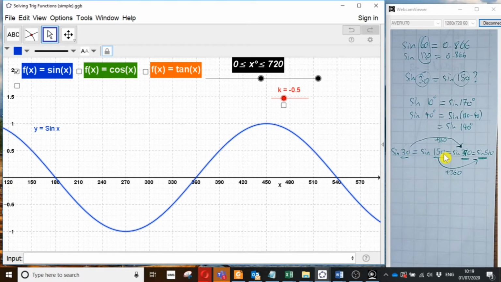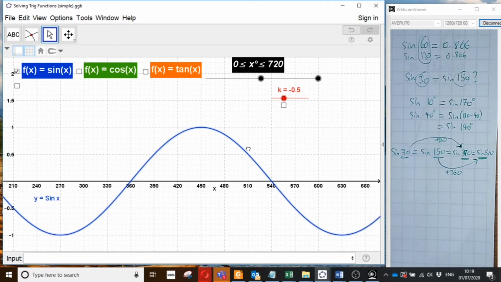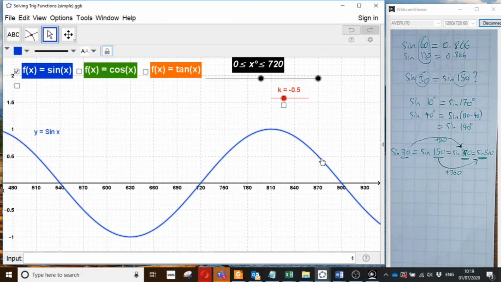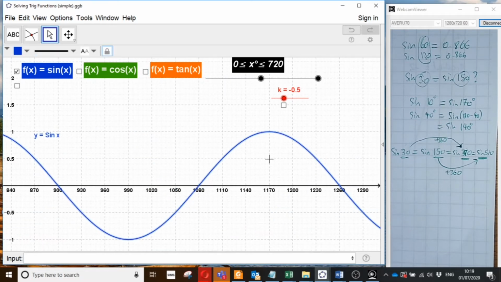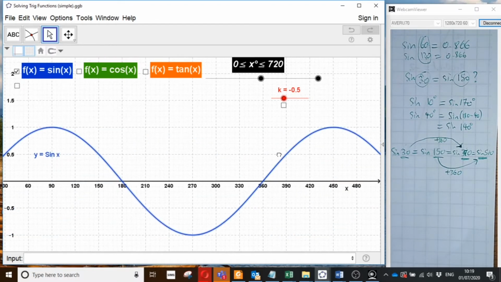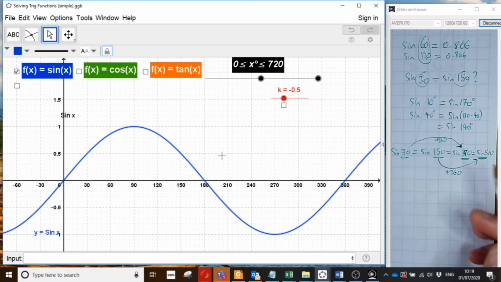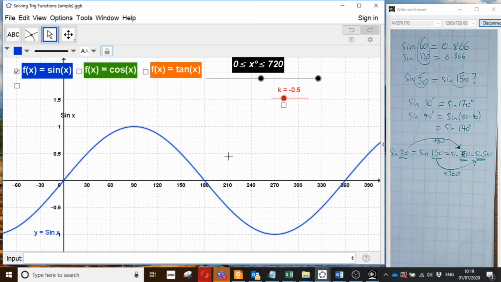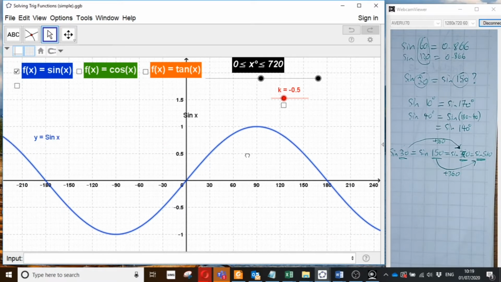Okay, so we've got four numbers there on my writing on the right hand side. Look, four numbers there that sine to give the same thing. And the truth is, if I drag the graph over, there's two more there, there's two more there, and there's just going to be an infinite number of answers. Okay, and if you wanted to get more, you'd just add 360 onto this and add 360 onto this. And then if you wanted more than that, you'd add 360 onto those two answers, and you could keep going forever, and that would get you further and further to the right. And you could go to the left if you wanted.